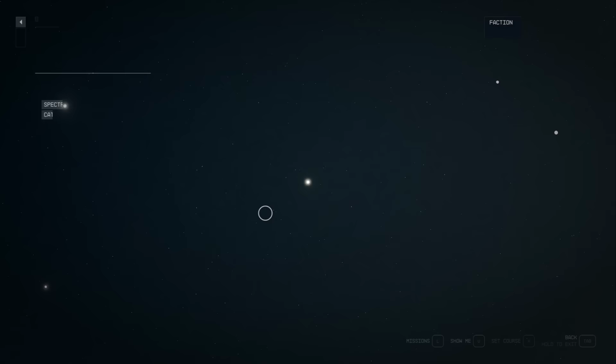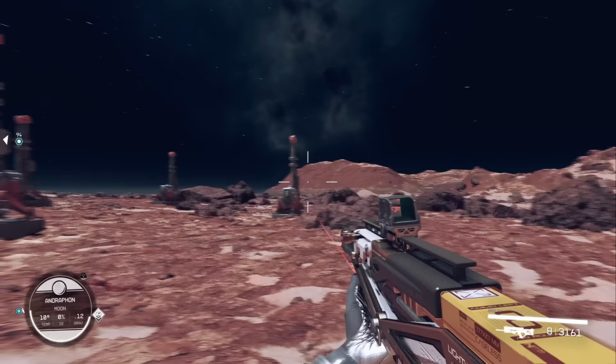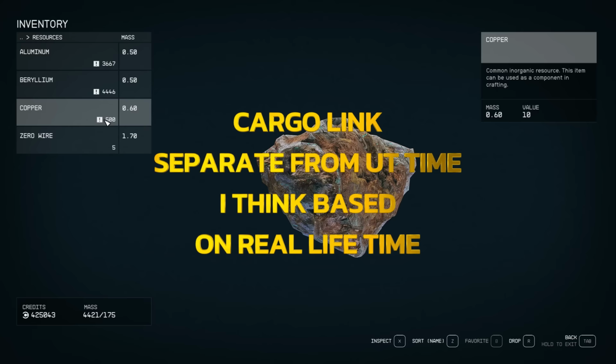Probably advice that you do is go to Venus and just land, sleep in your ship. All right, we're just gonna sleep for 5 hours. That's 500 UT. And we're going to go back. It's been 500 hours. We haven't been here to screw up any animations or delivery of goods. So it looks like leaving and coming back did not change any of the timing issues. So the operation of the cargo link is definitely separate from time.